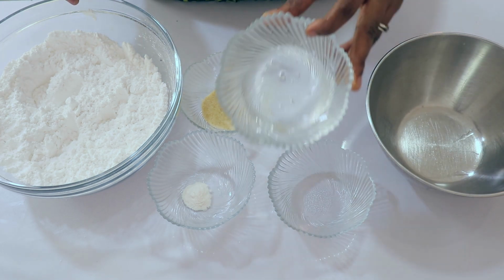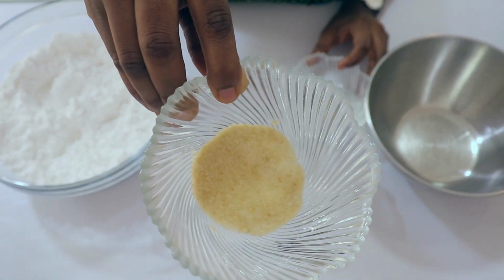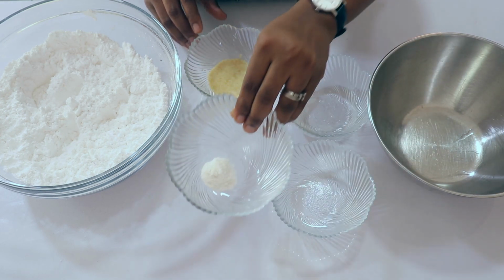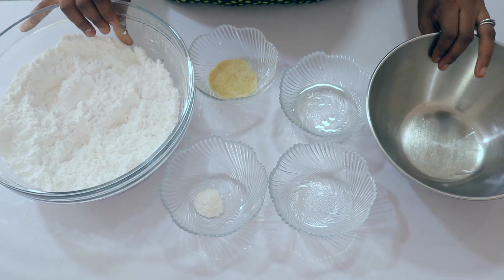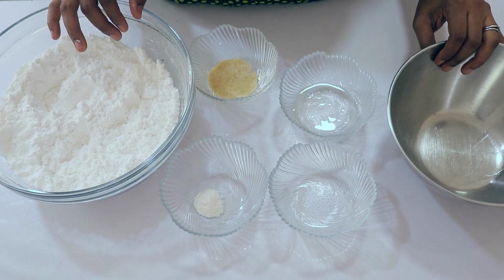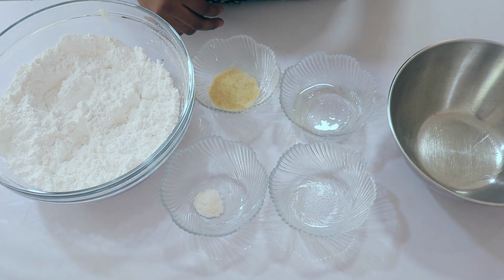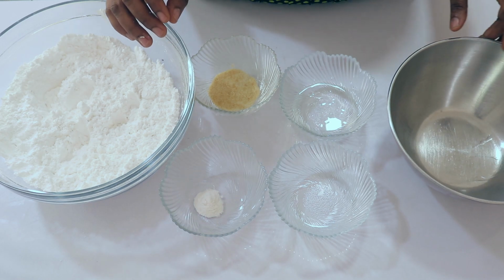Now I'm going to start by showing you my glucose, my gelatin, and that's my CMC powder. This is my icing sugar, then an empty bowl. The last one there is water. So I'm going to combine these ingredients in a systematic way. There are rules to these things to get the perfect fondant out of it.